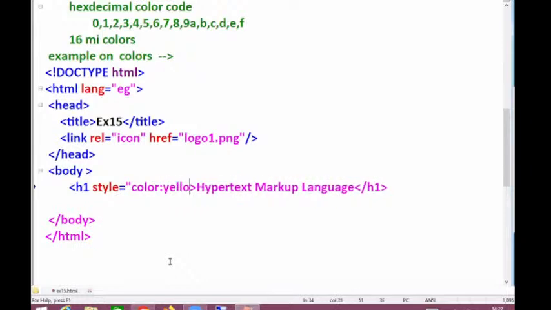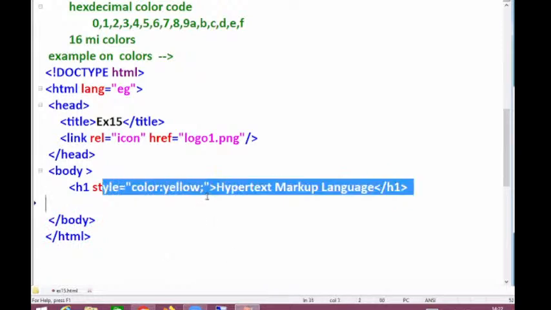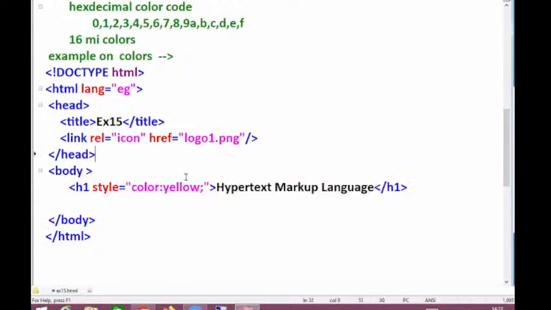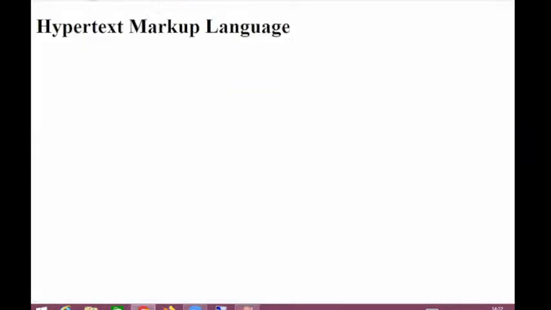Color name is yellow. Now my data is displaying with the yellow color. Directly spellings I'm writing, sir. But what about RGB, sir? One by one, I'll show everything. This is not displaying to us, sir. We are applying the background. When you apply the background, then yellow is highlighting.